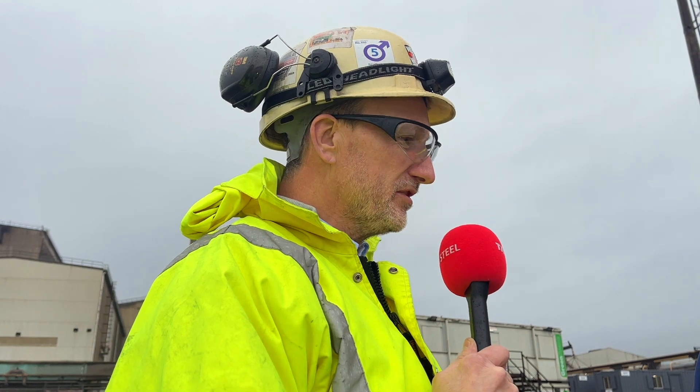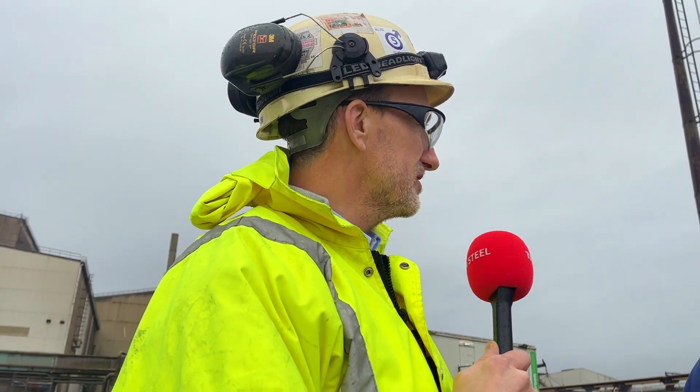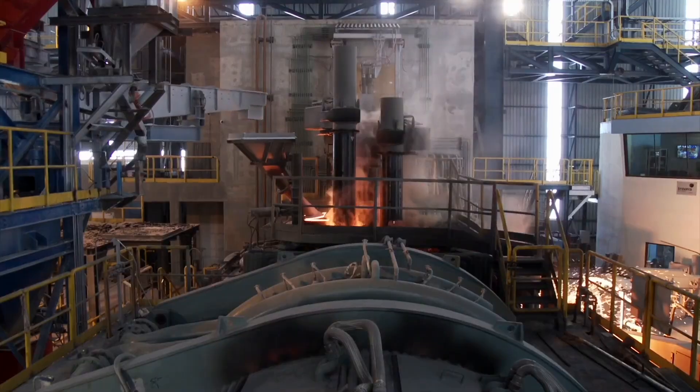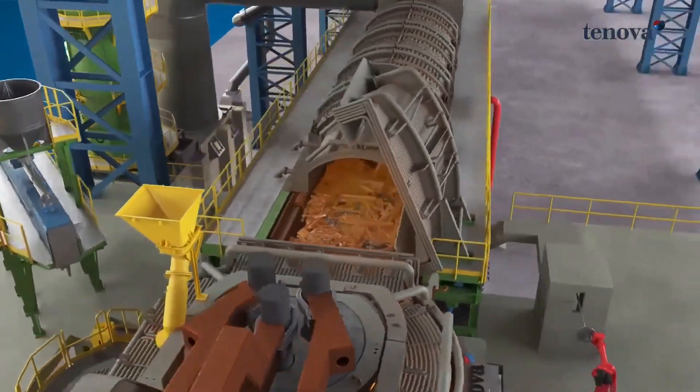We're expecting planning permission very shortly for the whole program. When will people start to see things changing on site? Over the next few months you'll start to see things slowly happen — fencing appearing around the site, areas being set out and cleared, diversion work we can commence early. In the meantime we're very focused on planning and the execution piece. The engineering is very intense at the minute — Tata does the basic engineering, passes that to companies like Skanska for detailed engineering, then Sir Robert McAlpine goes to market for tenders, so that come July, when we expect to physically start on site, we're ready to go.